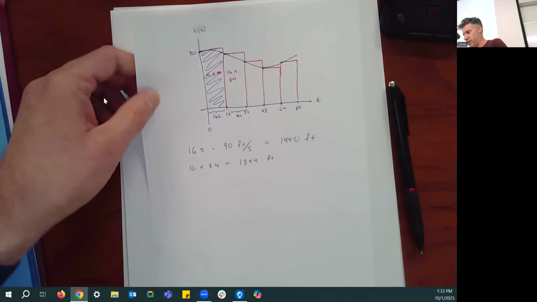So estimating is always fun. I should ask you all, have you been talking in your class about the limit definition of the area under the curve? All right. I figured probably yes, but sometimes people don't cover it, and I didn't want to spend your time doing that if you didn't have to. So let's go ahead and talk about that.